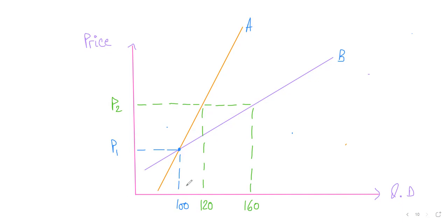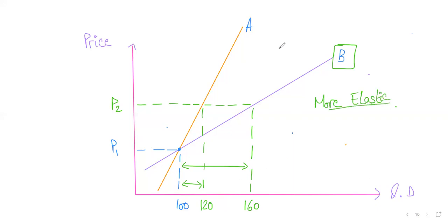So what it shows is that for supply curve A, there was only a change of 20 units, whereas for supply curve B, there was a change of 60 units. Yes or no, right? So B is showing more change in supply due to change in price. So it's more elastic, right? And A is less elastic. Does it make sense, students? A is less elastic. Are we good?